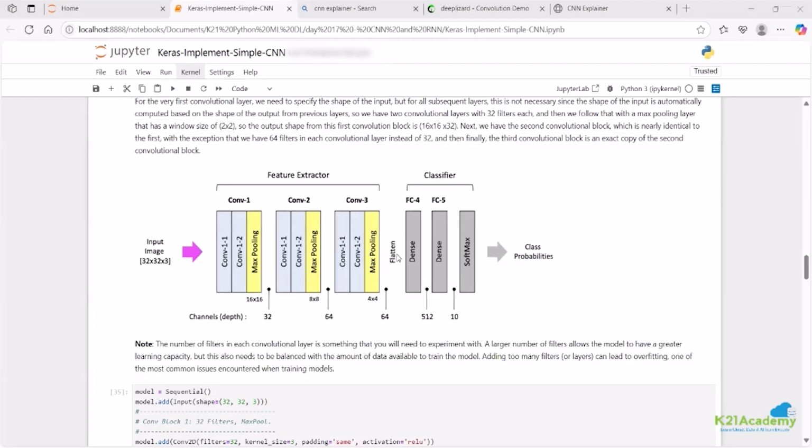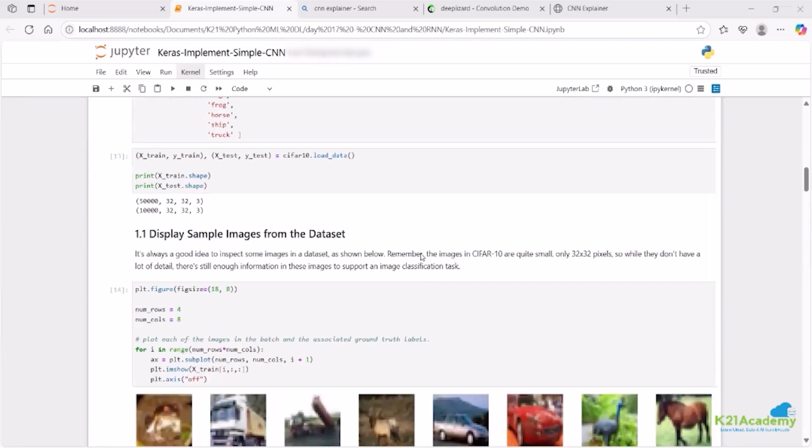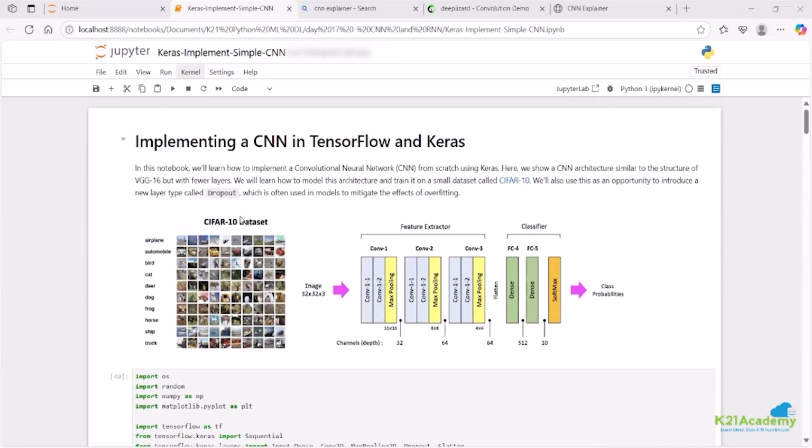After that we will have the flatten layer, then the fully connected layer like this. Now there are a total of 10 classes present in the CIFAR dataset. The classes over here are airplane, automobile, bird, cat, deer, dog, frog, horse, sheep, and truck. So these are the multiple classes that are present over here.